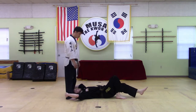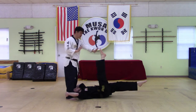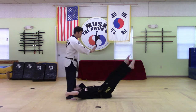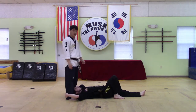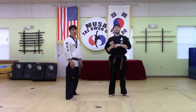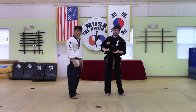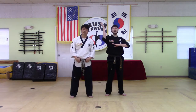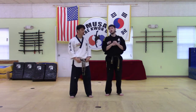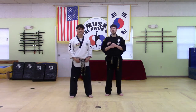Now we're going to combine both motions. Full switch, all the way down. Try 10-10-10, or 20-20-20, or if you can, more than 30. Try all these different sets: low, high, and then full range of motion. If you need a break in between, that's fine. If you want to do smaller sets, that's fine too.